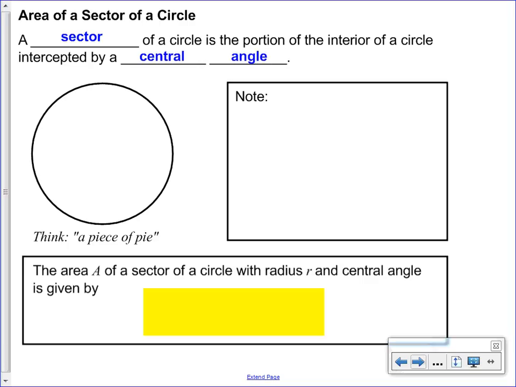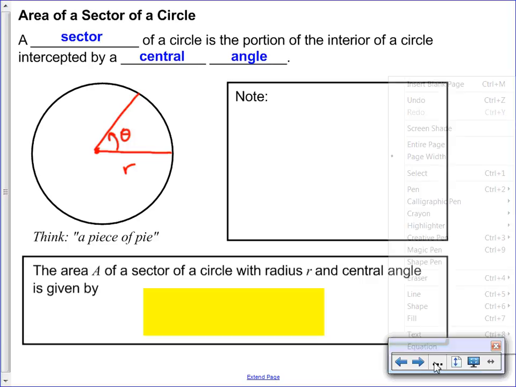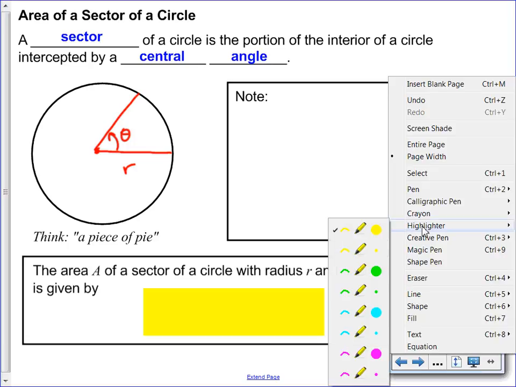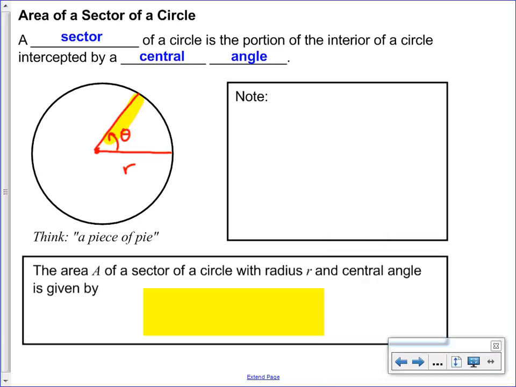So, for example, let's say you have some center, there's some central angle, there's your radius, and of course you would have some angle. The sector is the area inside that angle. So if I take a highlighter, let's highlight, there you go. That would be a sector. Now, a couple things you have to remember. Area of a circle is pi r squared. Pi's aren't squared, silly, they're round. No, that's my favorite. Area of a circle is pi r squared.